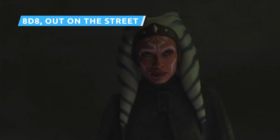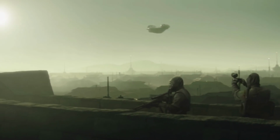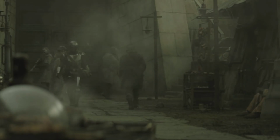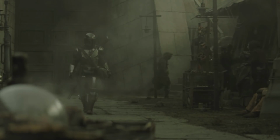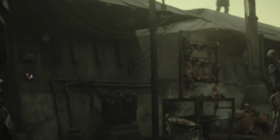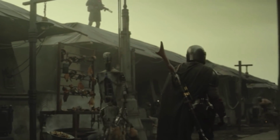Shortly after the impressive live-action debut of Ahsoka Tano, Chapter 13 jumps to Mando and Grogu arriving on Corvus to meet with the Togruta Force user about potentially teaching the little one. They promptly land and make their way to a nearby settlement, where they are welcomed by barren, grungy streets with sparse inhabitants. Among them is an 8D series smelter droid, first introduced in the original Star Wars trilogy.